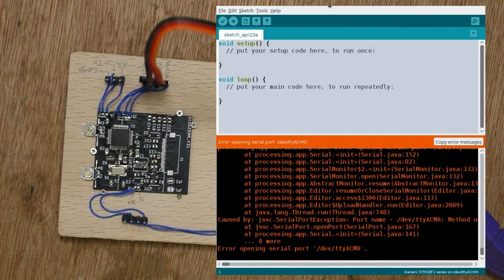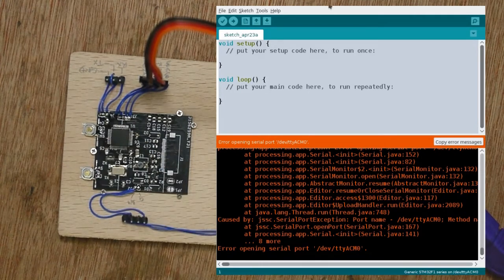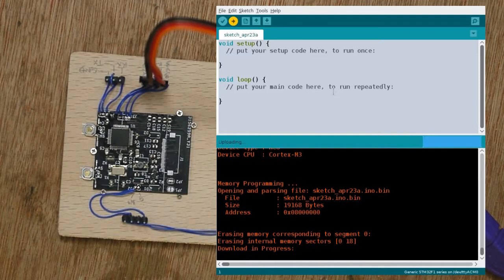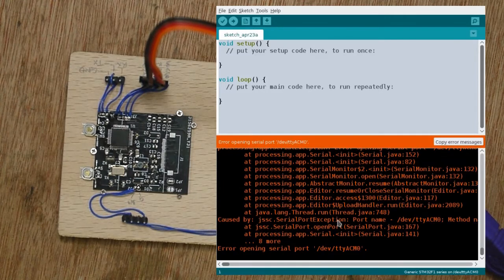All I want to check here is whether the hardware allows the STM here to actually be programmed. So if I build and try and download, you can see that it's actually downloaded, everything's fine, the application's running, and the start operation was achieved successfully. So that has programmed, so it looks like I've got the hardware okay in that respect.